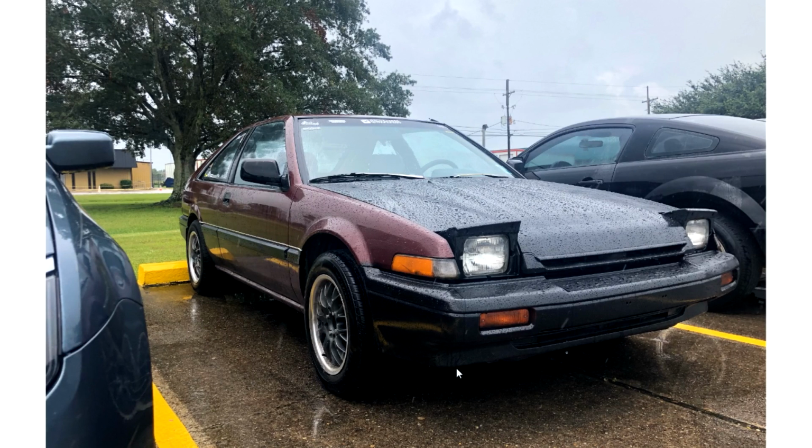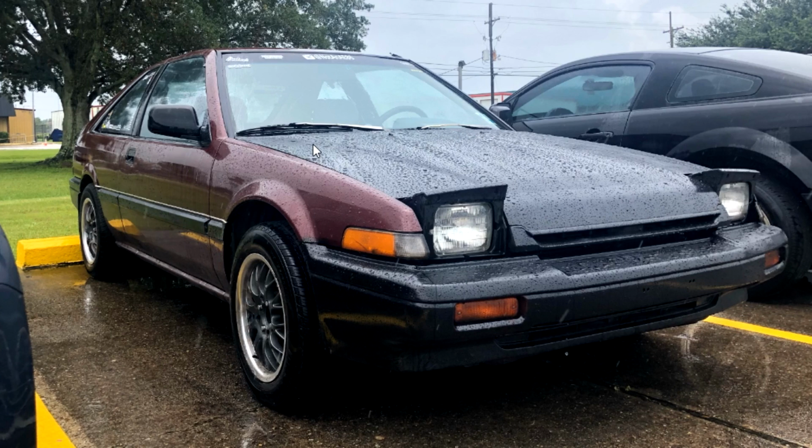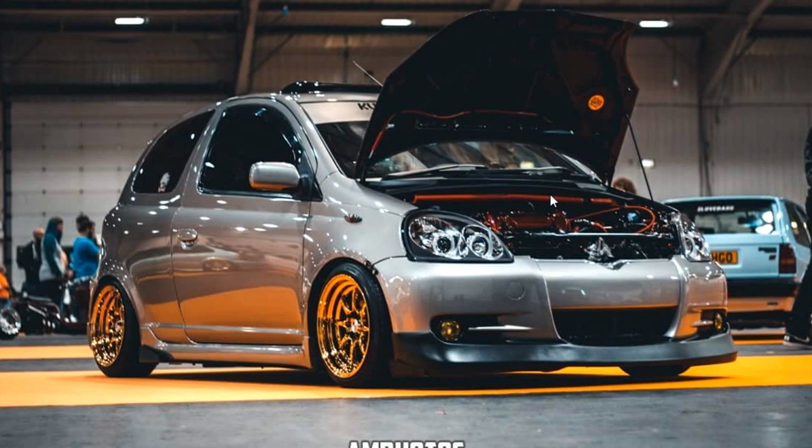So this guy pretty much owns a knockoff of a car that's only popular because it's in some dumb anime. That car is worthless. If that anime never existed, the car would still be worthless. So that goes to show that the car is really worthless. And this one is even more worthless because it's not even that car. What you're looking at right here is probably the worst financial decision ever.